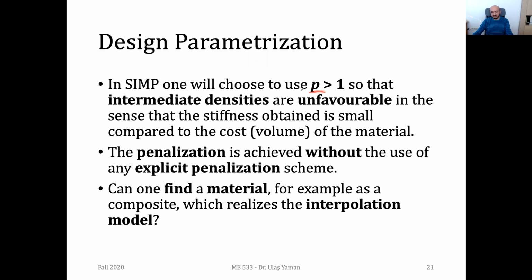Is it possible? If you have a kind of composite material, that might be possible for some intermediate values. You can have some specific lattice structures and try to obtain such densities so that you may not need to have a power greater than 1. The reason we are using P greater than 1 is that in practice, we cannot easily have such intermediate densities, but maybe in upcoming years that might be possible, especially with additive manufacturing.